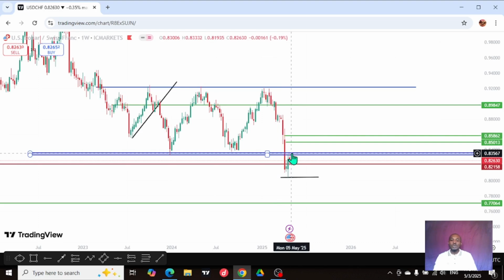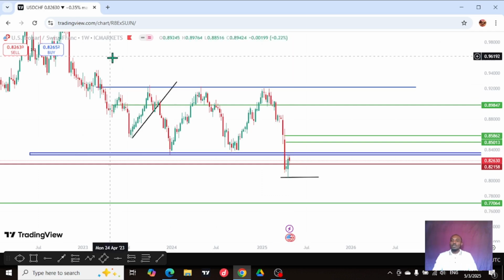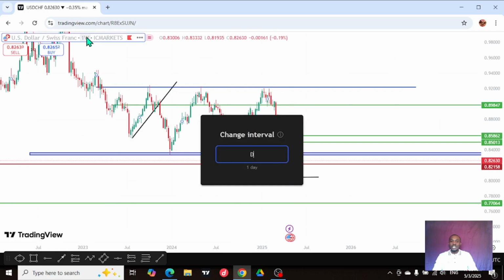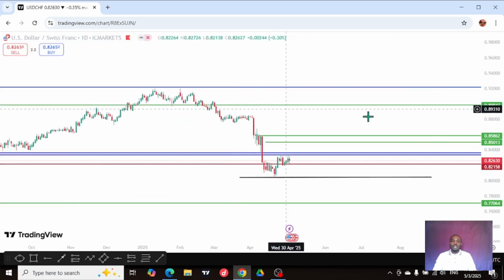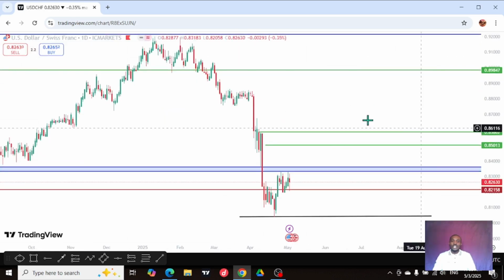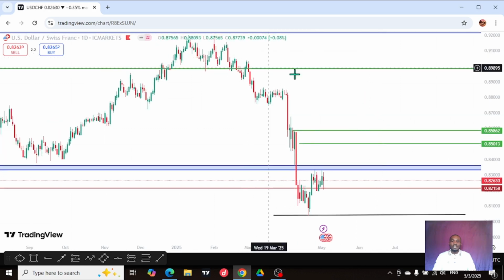Now, for me to trade this pair, I want to see what happens after some days. My pattern of trading is long term, because once I enter a pair, I allow the market to run for as long as a week, two weeks, and above. And I don't just enter here because I've seen this. Merely looking at the weekly, I scale down to the daily, look at chart patterns, and chart patterns are telling me this is a downtrend.